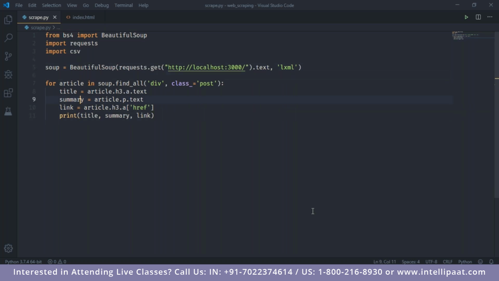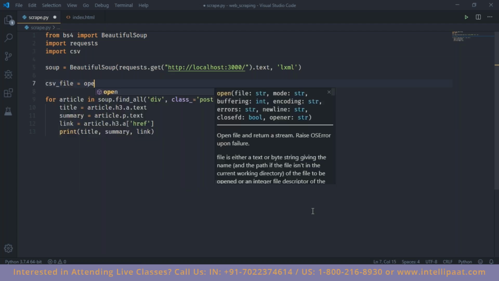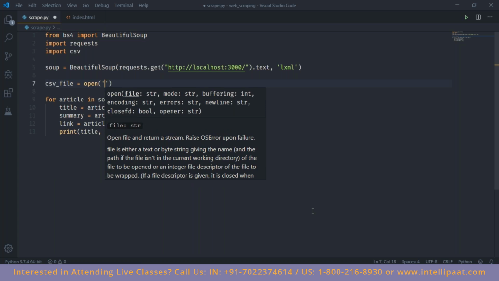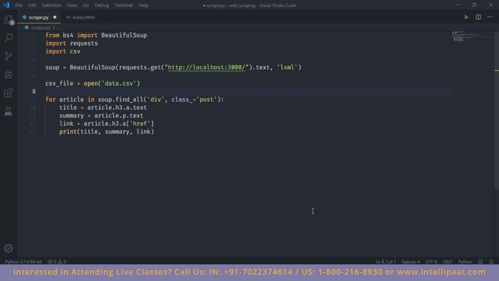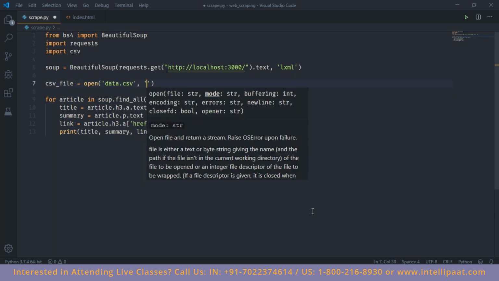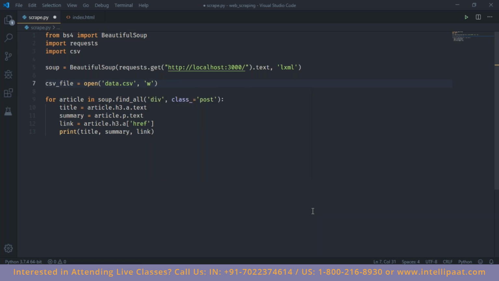Now what you do is you create a CSV file. So I think you do it with csv_file equals open. We'll be storing it in a file called data.csv. Now you can name it anything you wish to, but I want to call it data.csv. The second thing we'll pass is the mode. Now we wish to write to this CSV file, so if you wish to write to a CSV file, use the w flag. If you want to read, you don't pass anything, or you can pass the r flag. We'll be passing the w flag, which means you wish to write the data.